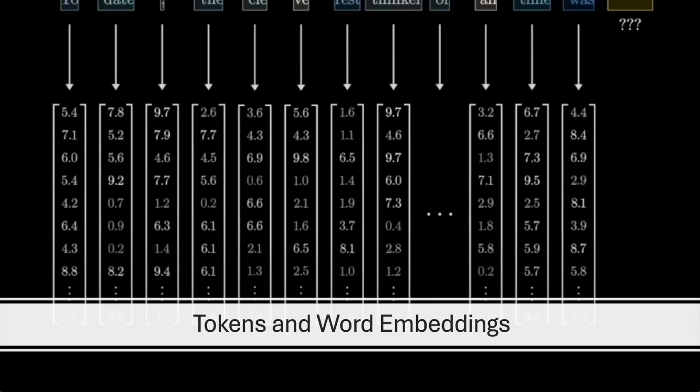Machine learning models do not understand text directly. They understand numbers. Therefore, text needs to be converted into numerical representations. This is achieved through a process called tokenization, where text is broken down into smaller units called tokens. Like I said before, tokens are often words or pieces of words. Each token is then associated with a high dimensional vector called an embedding. These embeddings capture the meaning of the word. For example, the word king can be represented by a vector that encodes attributes such as authority, wealth, and gender.